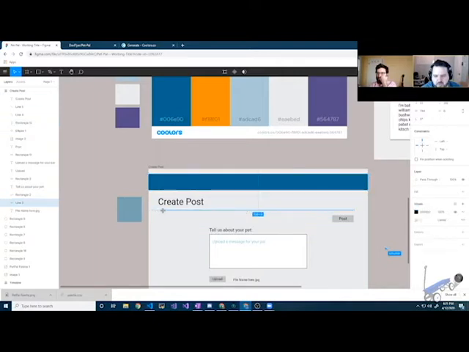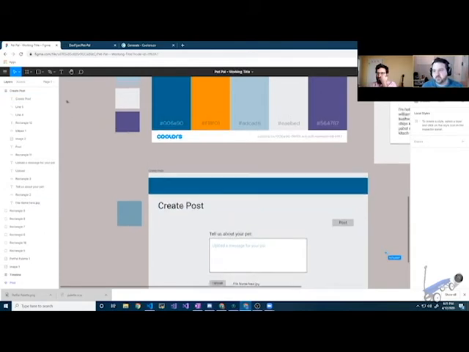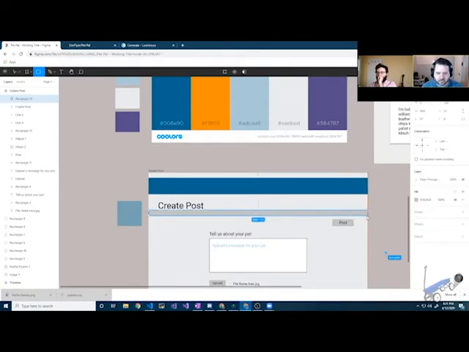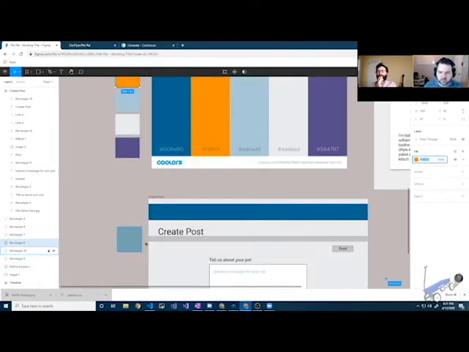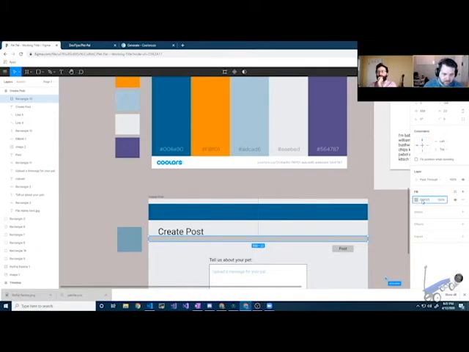I wonder if we can take this. Let's get rid of this real quick. If we did another thin strip of color underneath the title, maybe. Let's see what this looks like. I think it may not look great, but I'll know after I do it.